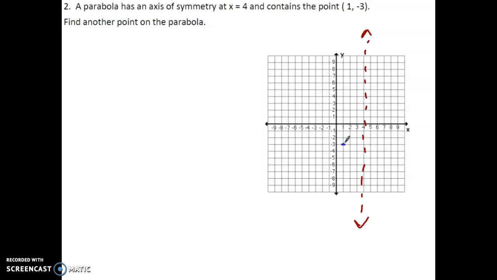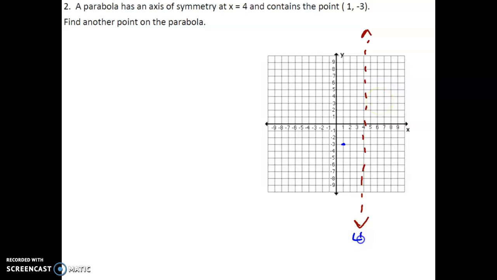All right, well, how far is it from the axis of symmetry to the parabola? I mean, to the point that's on the parabola. 1, 2, 3 units. So if I have a point 3 units to the left, I need a corresponding point 3 units to the right. All right, so I'll count this way. 1, 2, 3. All right, well, you don't have this XY axis on your paper. You're just sketching. So think about this. If you're at 4 and you go 1, 2, 3 units, where do you end up?